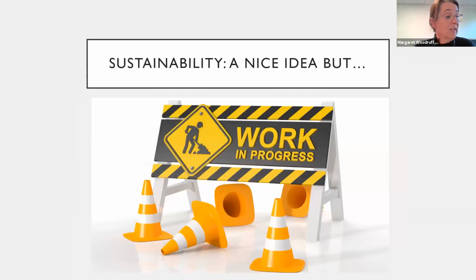And sustainability, it's a great idea. I think that's why we're all here. And I feel like we can do this and we all need to do this. Right now at the Charlotte Library, we use sort of sustainable practices, such as I mentioned with our building, for programs and planning. And the library board and staff here, we are all very willing and enthusiastic.